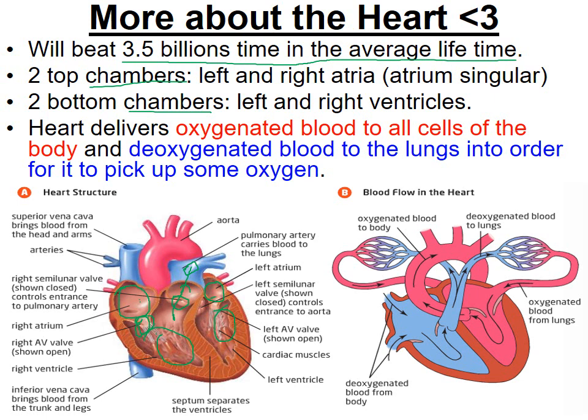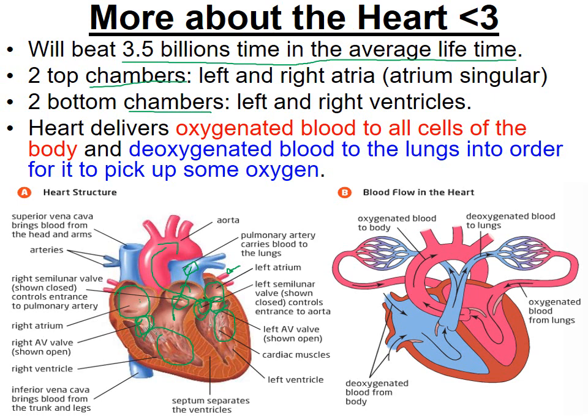Here we have a left AV valve, atrioventricular valve, between atrium and ventricle, but on the left side. And isn't this interesting over here? See this vein over here? This vein carries blood to the heart, but it has oxygenated blood. So that goes against the idea that veins have to carry deoxygenated blood all the time. Here we have a valve between the ventricle and the aorta on the back side, just behind here. So this valve here is the left semilunar valve. So you do need to be aware of where the valves are and what they're called, and we'll go over that in more detail in just a bit. And you do need to know the flow.